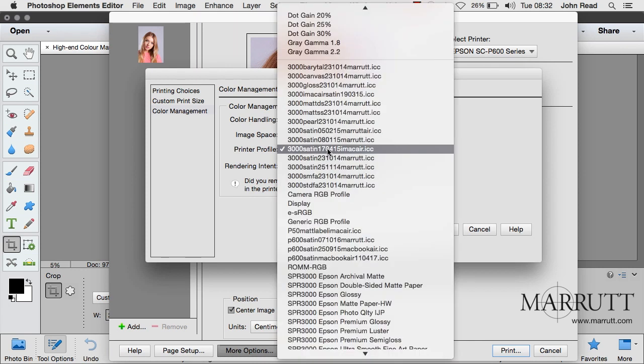So the printer profile we're going to select will be P600, and we're going to select the most recent printer profile. Now, for the purposes of this demonstration, I'm using a machine that I haven't used for, let's have a look, for a good year or so. Now, can you see I'm committing a crime here? I've got a P600 satin profile, but look at the date on that profile.